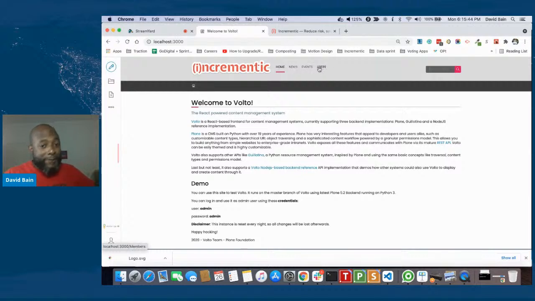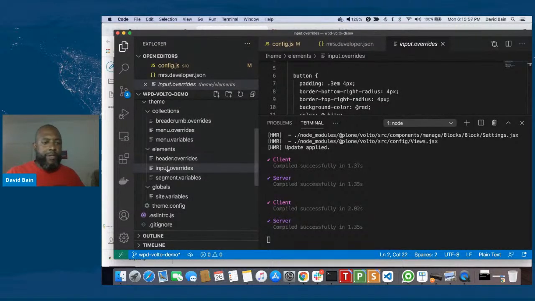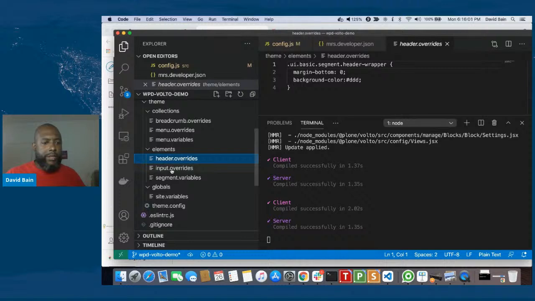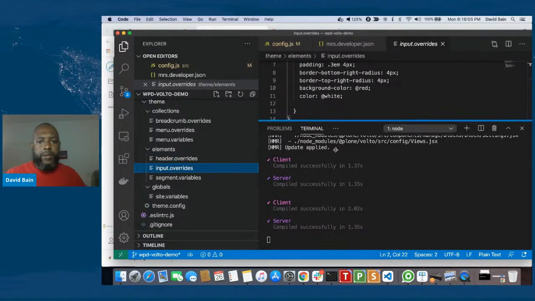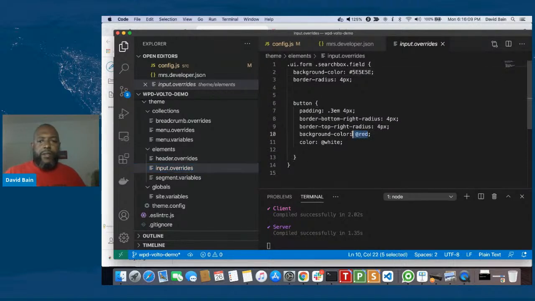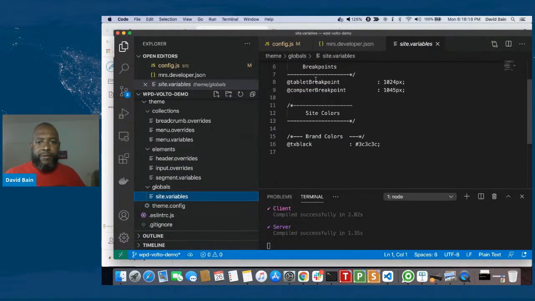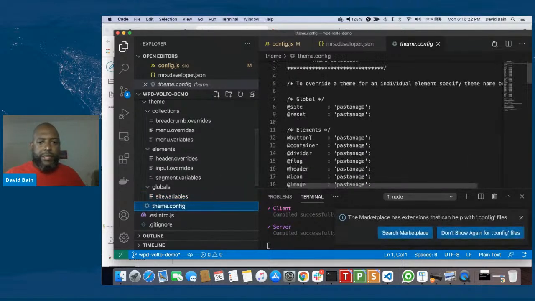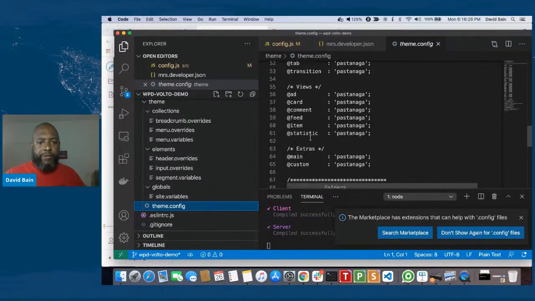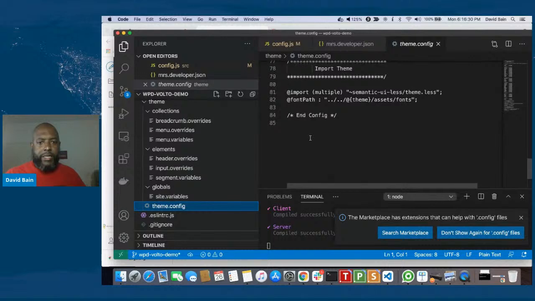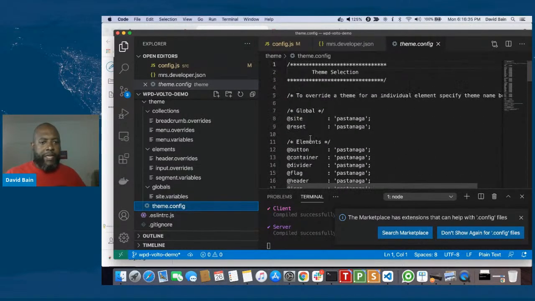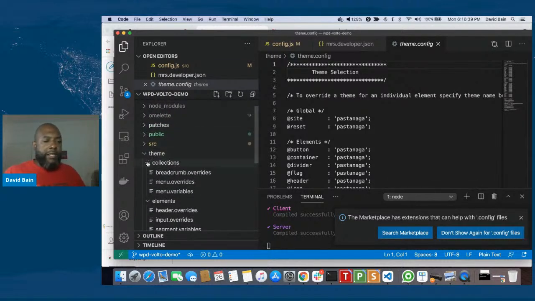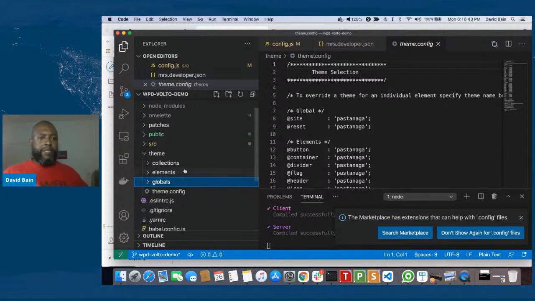Similarly, we made some changes to colors, and this color is a little different from the standard Volto colors, and those were also changed inside of the overrides here. In this case, we have a value called red. That value is actually overridden in my globals, I believe. I think, wait, let's see. I believe we have our own custom version of red. Okay, I'm not finding that. Again, a lot of this information can be found at docs.voltocms.com.